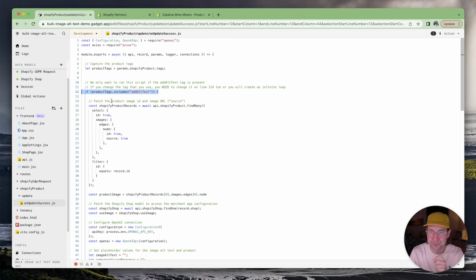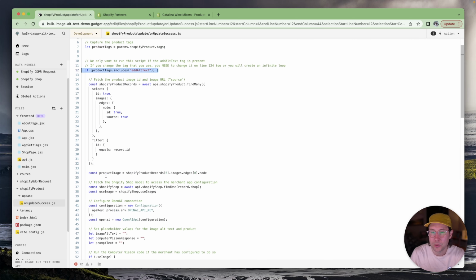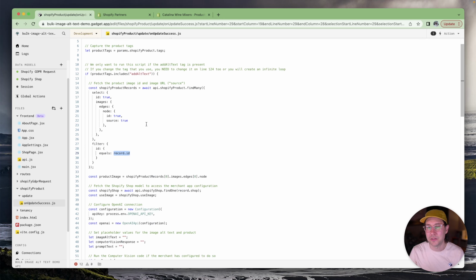What I start with doing here is just fetching the product image and image URL, so we can use that if we want to send it off to the computer vision AI. Could technically put it further down, because we don't always need this if we're not using the computer vision AI. Here I'm using api.shopifyProduct.findMany, and then I'm passing in the record ID.